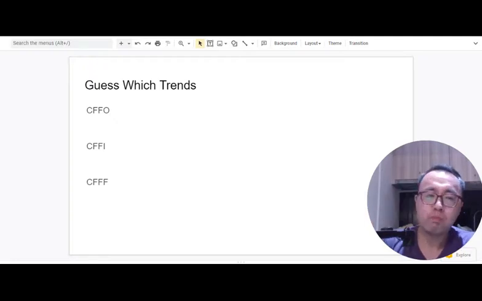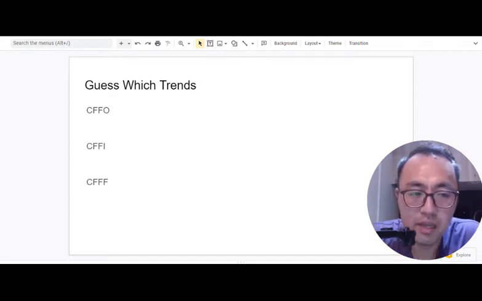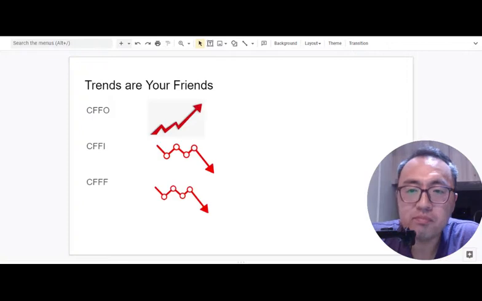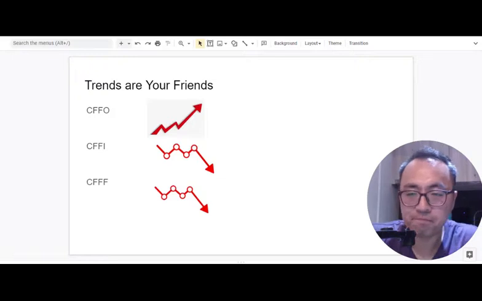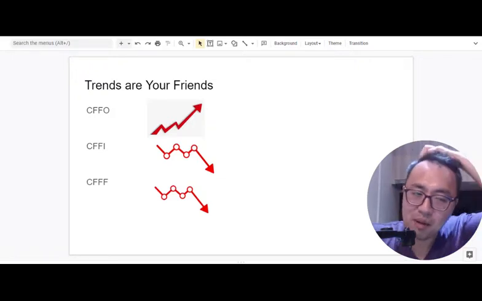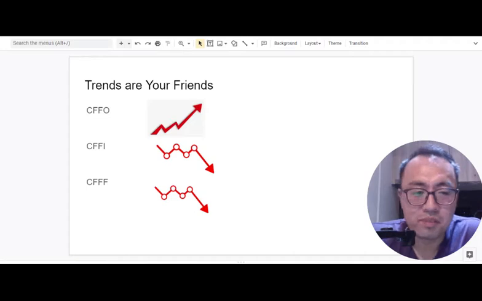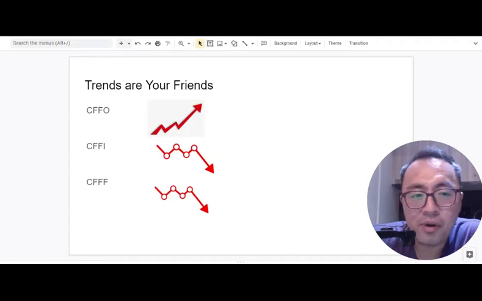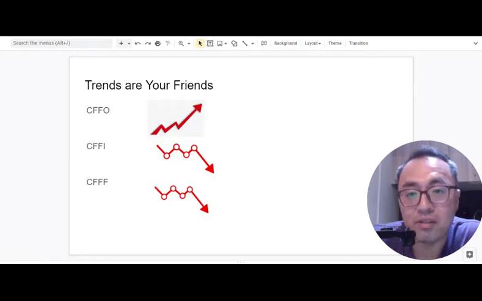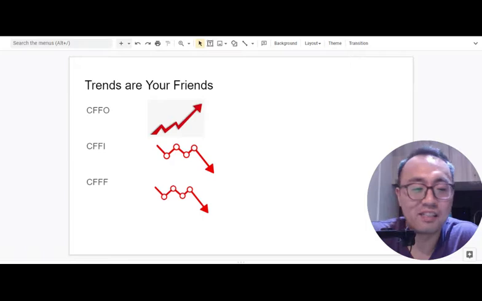Okay, so I'm going to tell you the answer. These are the way that your trends should, in general, look like. Right? Cash flow from operation. So money that you generate from operating your business should generally be up. Why? Because, well, that's what businesses are, right? You have to make more money. That's it. That's the bottom line.